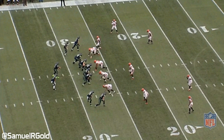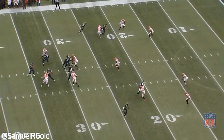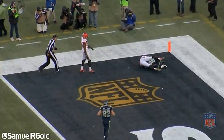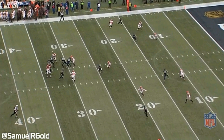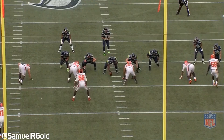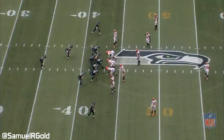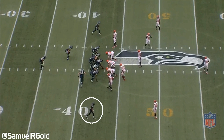In Week 15, Lockett motions across the formation versus the Browns. No defender follows Lockett, signaling his own defense. Showing two deep safeties and the outside cornerbacks playing off the line of scrimmage, the Browns drop into a cover 4 shell post-snap. Lockett runs a wheel route to the deep left corner of the end zone, while Jermaine Kearse runs a dig route across the middle of the field. This wheel-dig combination is designed to attack the deep left zone defender. The dig baits him and he's late getting back to Lockett, which opens up a window for Wilson. Lockett holds on for the 27-yard score.